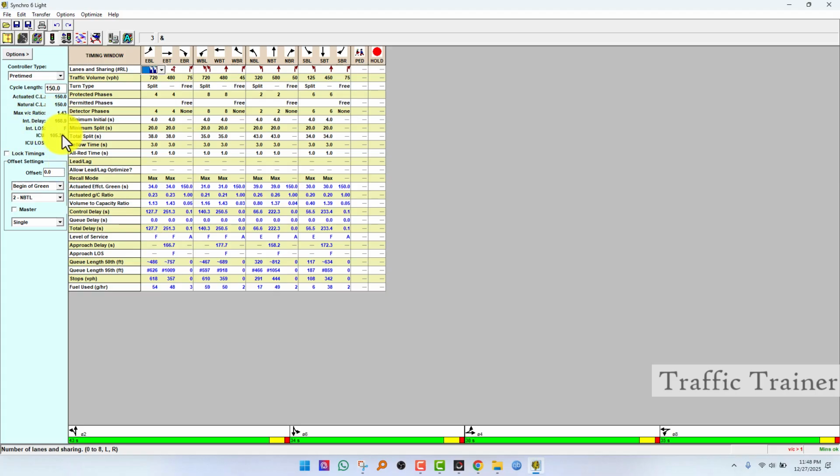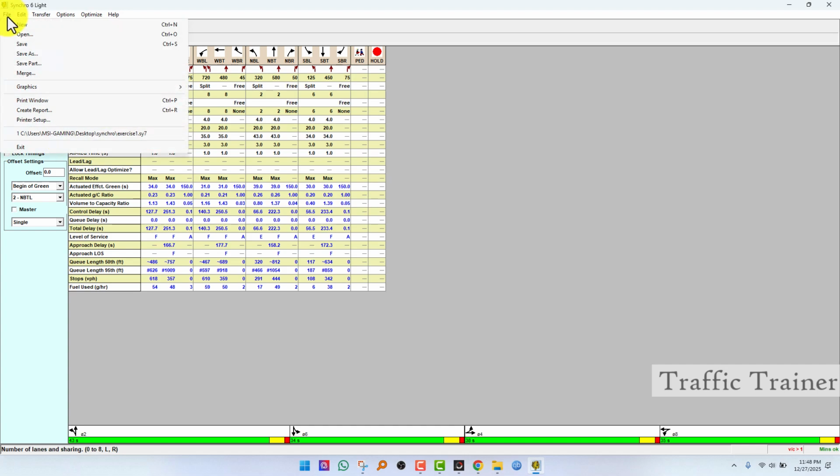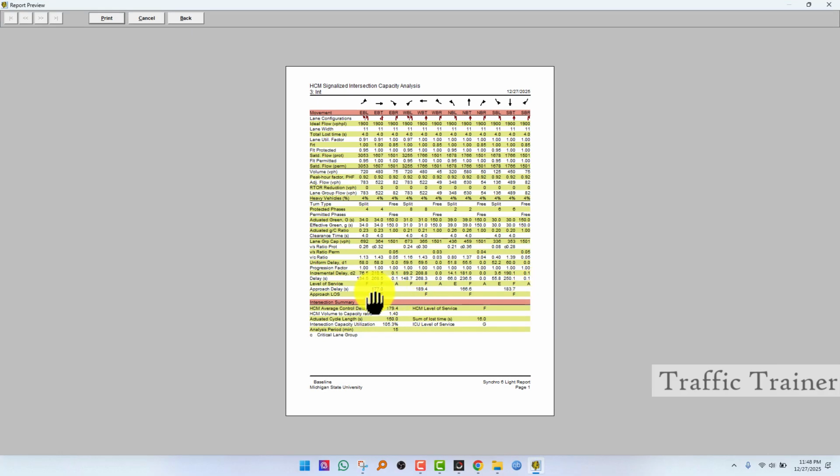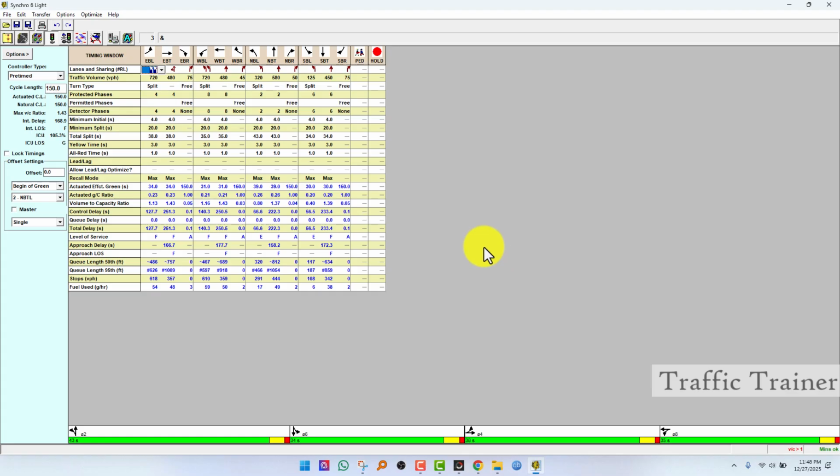However, if you remember, let me open the report from File, Create Report. That's here, Review. If you remember, in the previous report, the level of service for the approaches was very high as compared to this. So there is an improvement in approach-wise level of service. The delays faced by the approaches are considerably less than before, but still on average the delay is bad. So this is your scenario 1, where you have tried to optimize the signal and see whether there is an improvement.